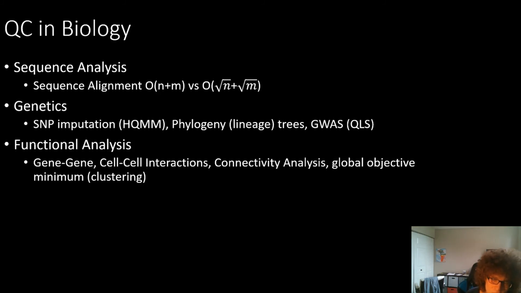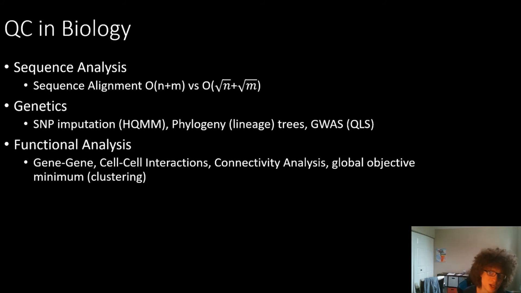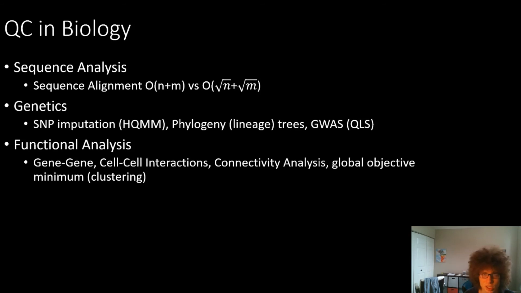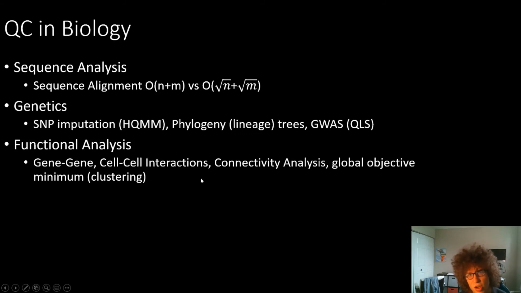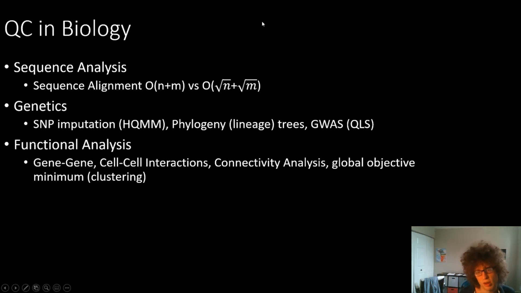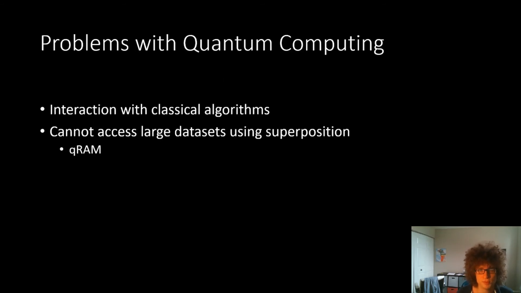An interesting point from the paper is that current algorithms are optimized for classical computing, and not much research has focused on algorithms designed natively for quantum systems. As more research is done, it'll likely move beyond quantum analogues of classical methods — like quantum Markov models or quantum least squares — and develop entirely new algorithms. They also note constraints like smaller feature sizes and limited large quantum computers.